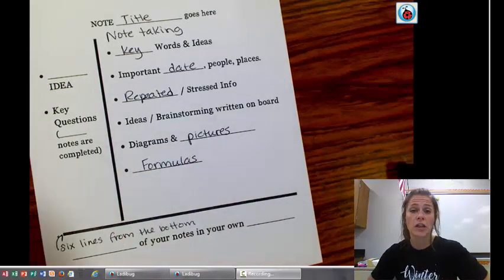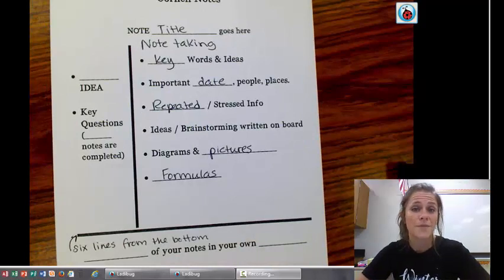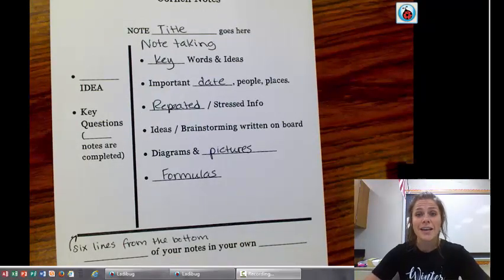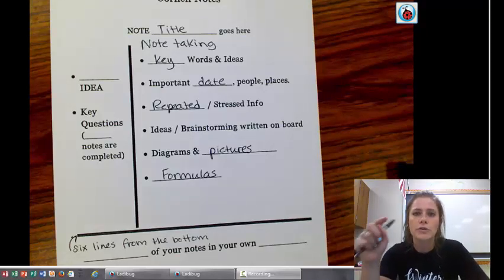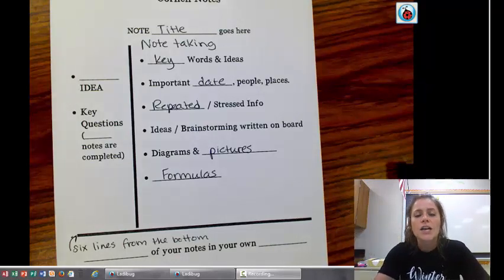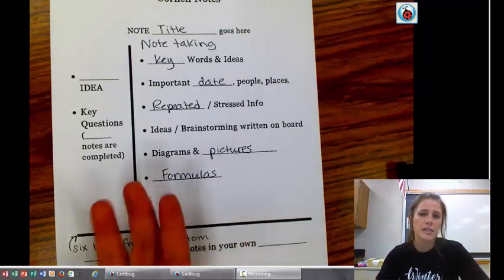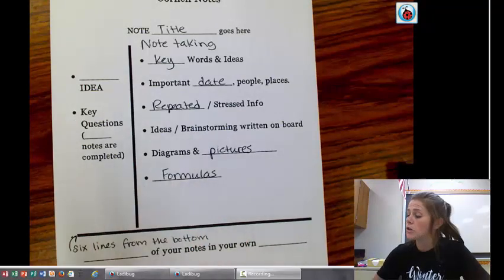Now, I know you hear this all the time, and you'll probably hear it from me. When you are turning in an assignment to me, I don't want text message language. And you know what that means. That's when we abbreviate things, when we use, are you going somewhere? You use the R instead of spelling out are. However, in note-taking, you can use text message language. These notes are for you and for you to learn from.